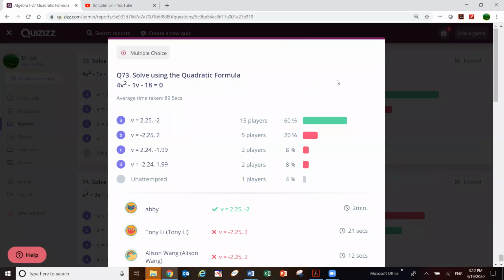Next one here. We actually wrote this homework so that you remember the quadratic formula, so you can do it as quickly as using this method. You only need to figure out A in this case, right? So what is A here? Can you say something? A is 4, B is -1, C is -18.